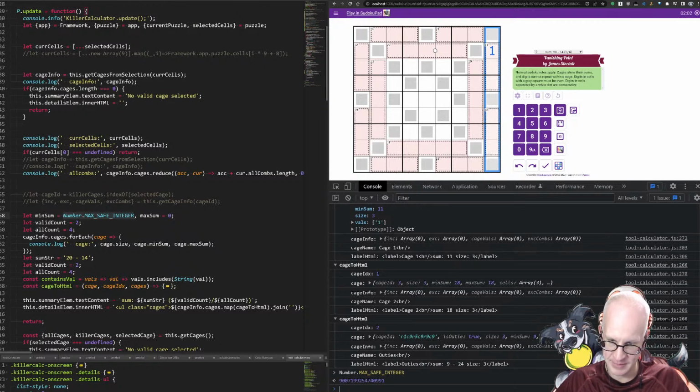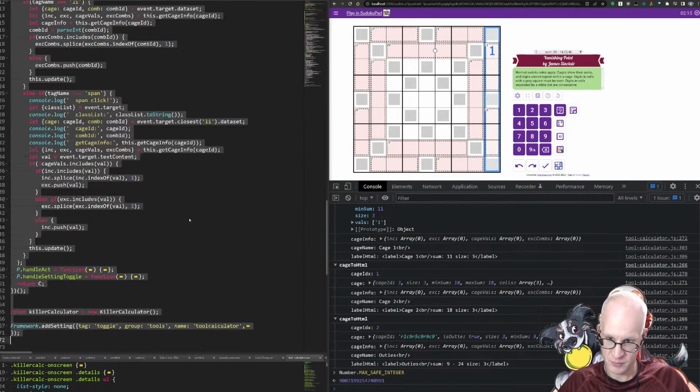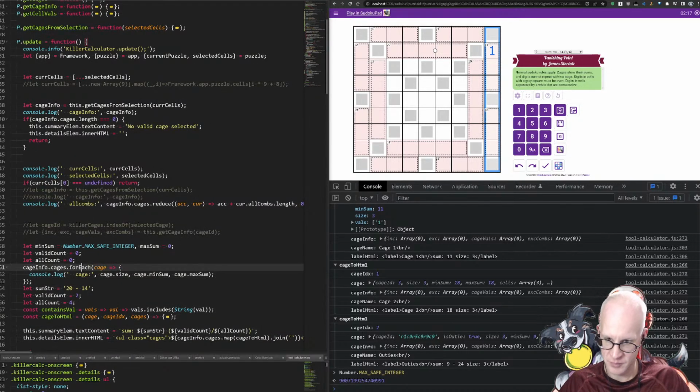All right. Then we'll need minimum sum, maximum sum. We need valid count 0, all count 0. I'll just put this over here.